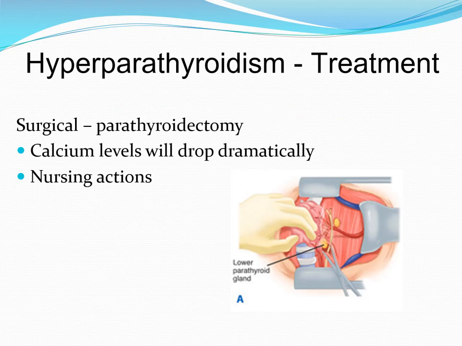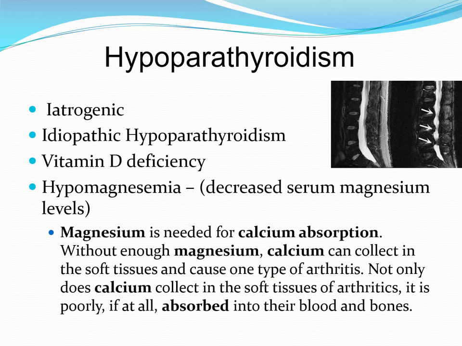Surgical treatment will include parathyroidectomy. Before the surgery, calcium levels must be brought into a safe range. Removal of the parathyroid gland will abruptly drop the serum calcium level. Nursing actions will include pre-op education about calcium and vitamin D management, normal post-op teaching such as coughing and deep breathing, and the possibility of voice changes with this surgery in the post-op period.